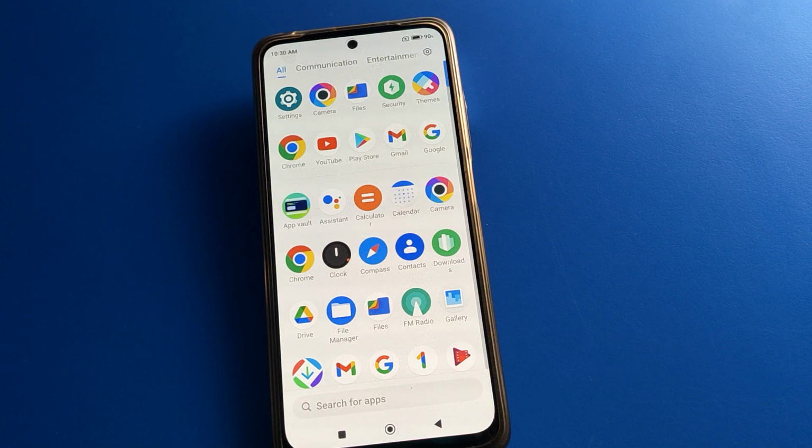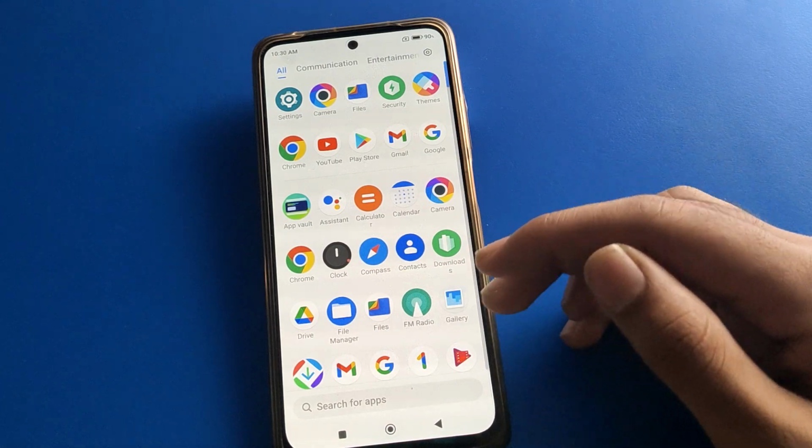Today friends we are going to talk about Poco mobile settings, and I am going to show you the Poco mobile sound and vibration setting. Today's video title is how to turn on vibrate for call setting in Poco mobile. Friends, if you want to turn on vibrate for call setting in Poco mobile, how to turn it on and enable it, we will talk about it one by one, step by step.